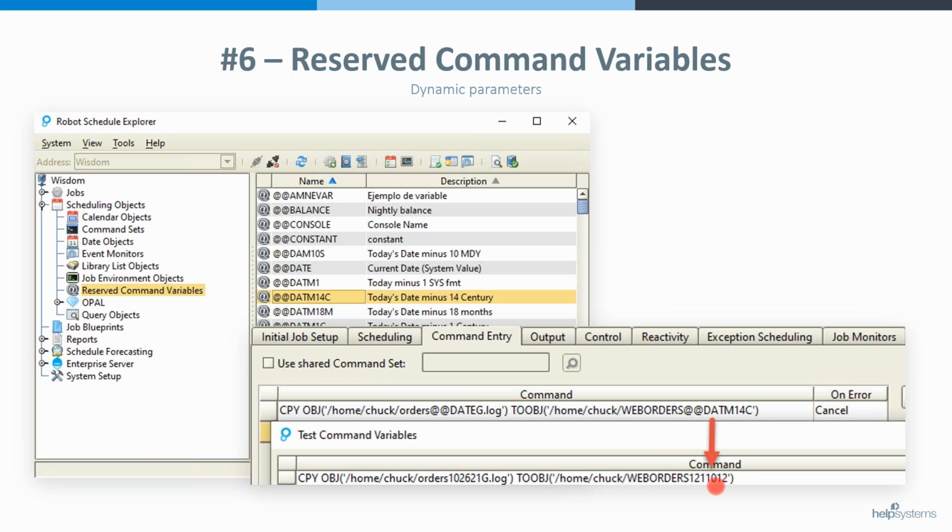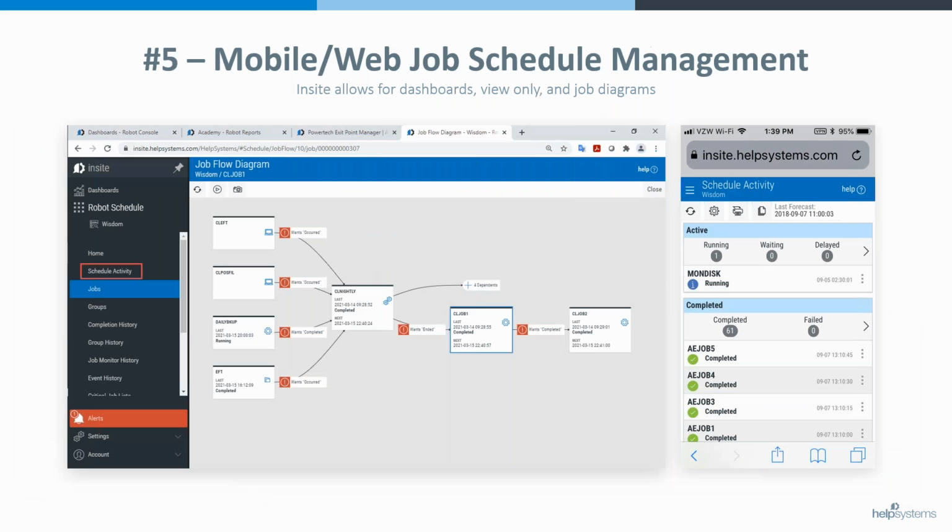So you have maybe a 7-day date range, and in the past maybe you've modified that, or you've had to program it yourself through CL. We have those variables built into robot schedule. Again, developers, Chuck, spend a lot of time writing dynamic parameters and things like that. We give you a bunch of utilities and ways to do that.